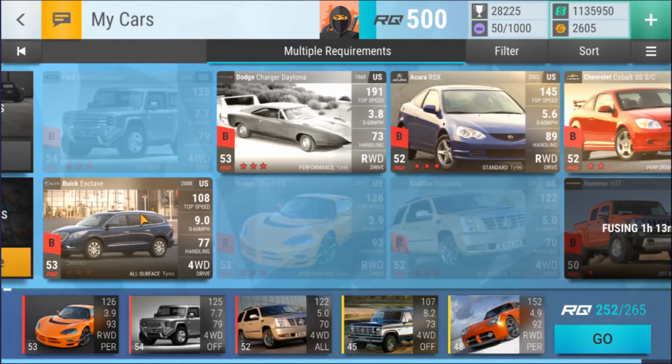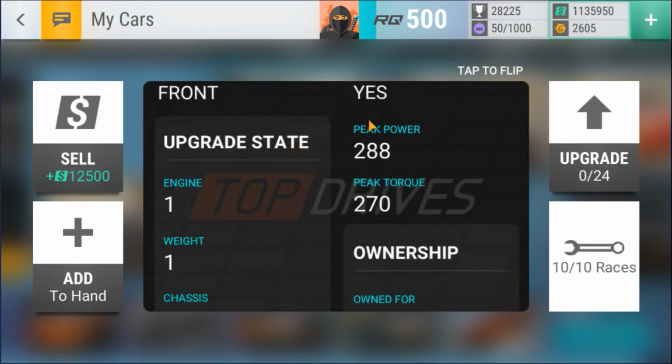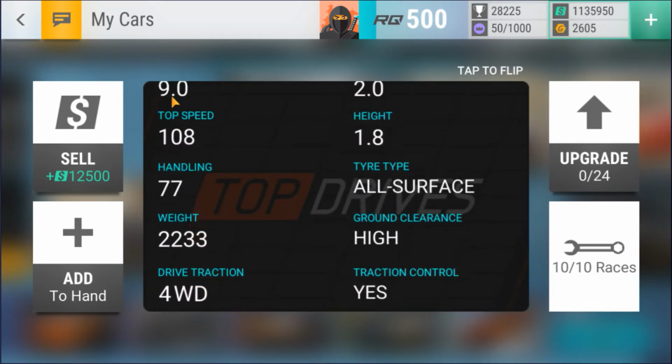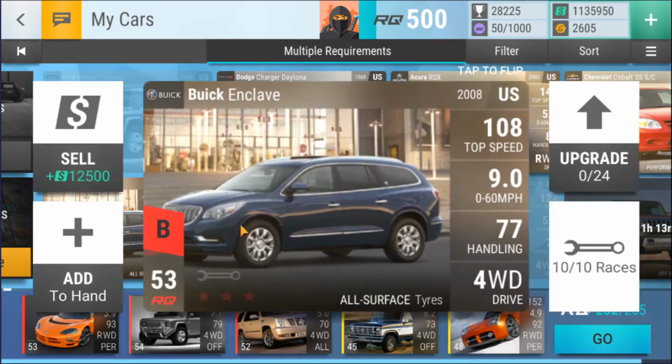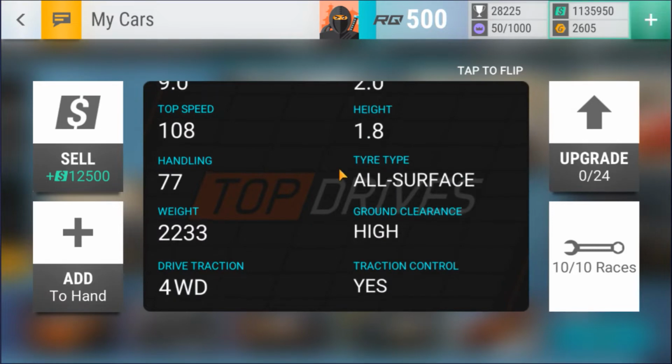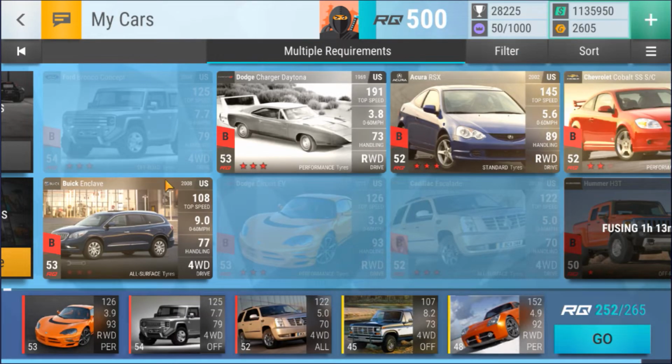Now I recently pulled this Buick Enclave. I've not worked on it. I was assuming it was going to be a fuse car. However, I've seen a couple of people use it. So if anyone's got this out there, let me know. Is it worth keeping? I mean, for stock handling 77 on a 4-wheel drive car, all surface, it looks like it could be okay, especially for kind of twisty circuits. I know it's pretty heavy, but a lot of SUVs are. Yeah, let me know if you've got that car.